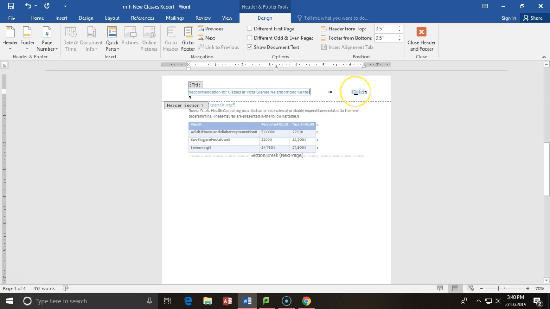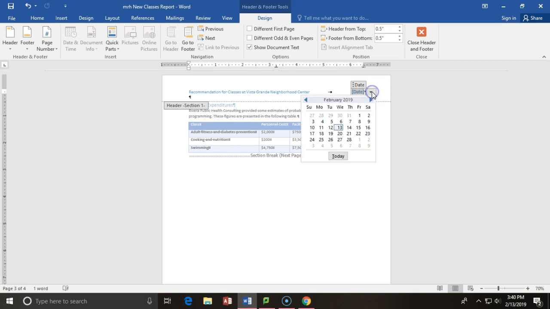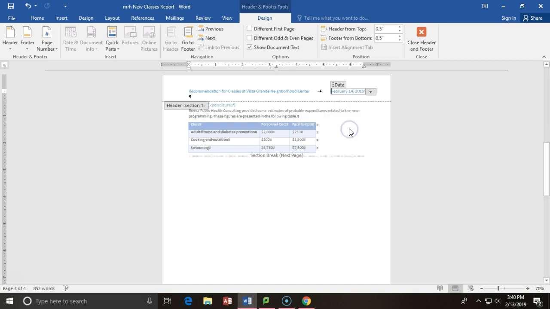So what should be on the header for section 2 right now? Nothing, right? So just to the right of what you just typed, I'll go slow here, we want to click on the date. So once you click on the date, you'll notice a little arrow to the right of that, and that brings up a calendar. And you can do whatever you want to. You can choose today. You can click a certain day there, because February 14 is my favorite day. Not really, but you can pick that day and that year, or click today. Whatever. It doesn't really matter.